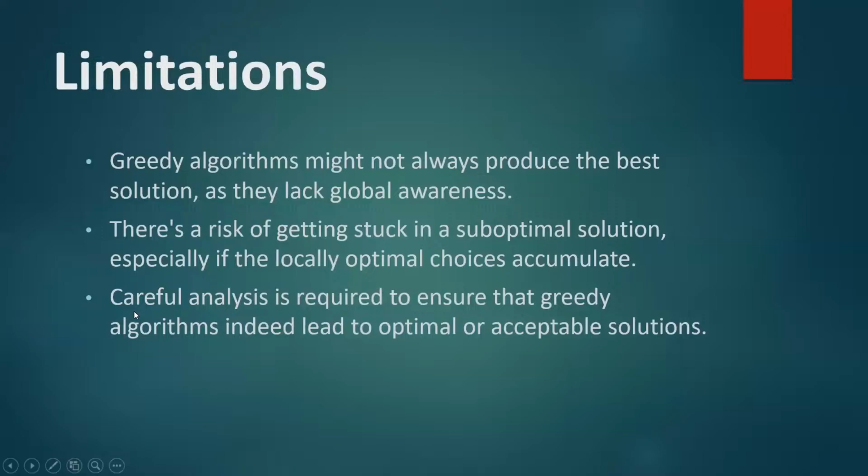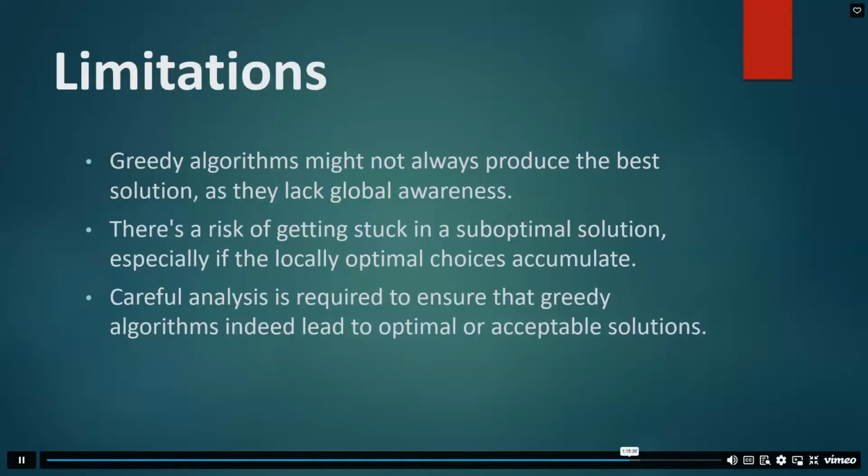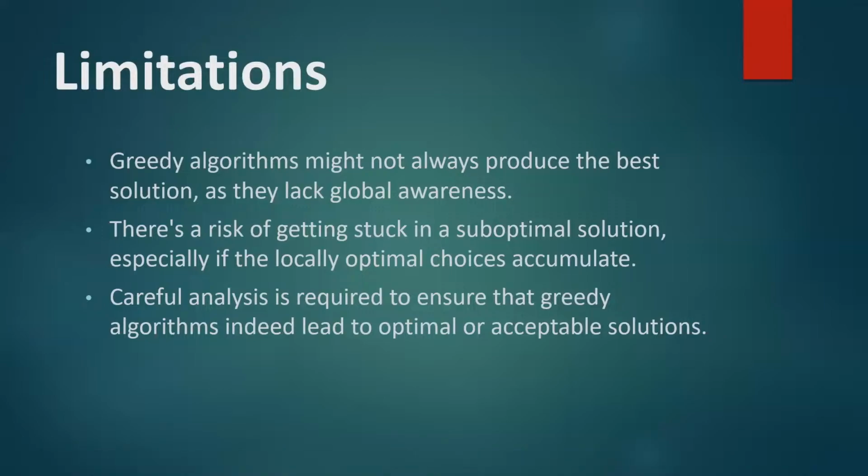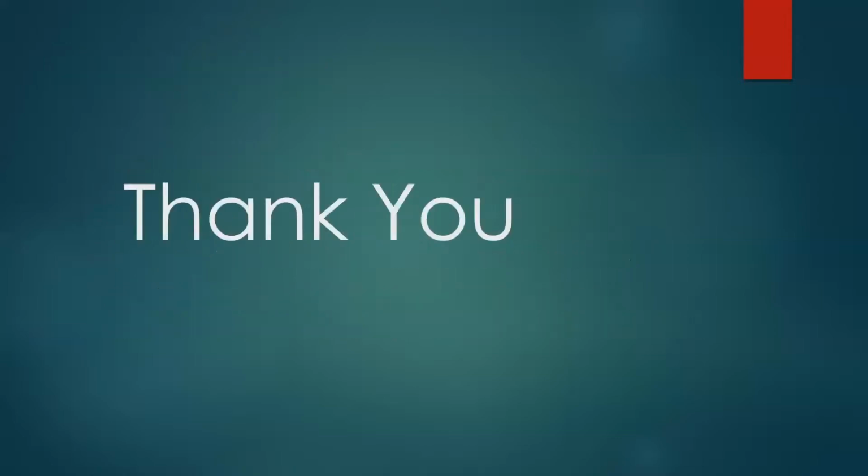Careful analysis is required to ensure the greedy algorithm indeed leads to an optimal or acceptable solution. Now, how do we take care of this? Like in all three problems that I showed you, we had the feasibility check. You should make 100% sure that the thing you are selecting right now, or not selecting, will always lead to the optimal solution. Then only do greedy solutions work. So today, this was just the introduction.